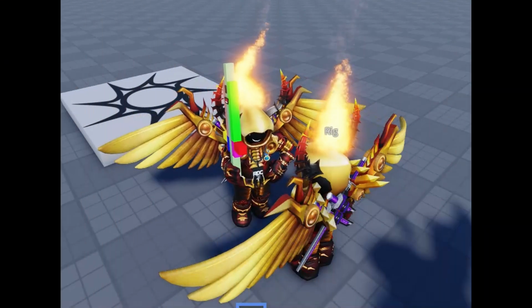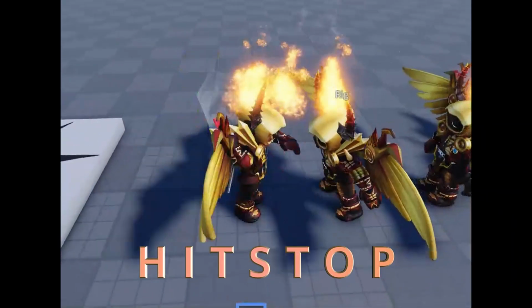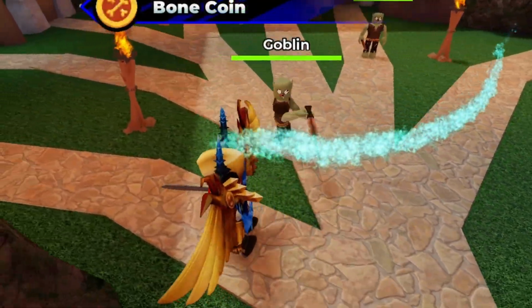So the very first thing I did was I tried out something I've always wanted to do called hit stopping. The sword slash animation pauses just briefly when you make contact with an enemy.